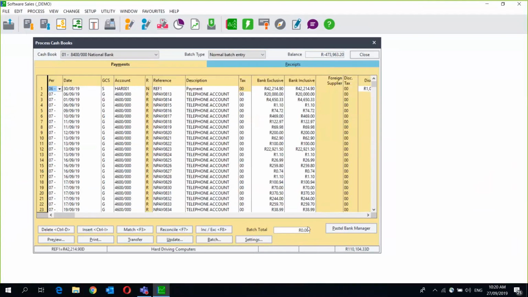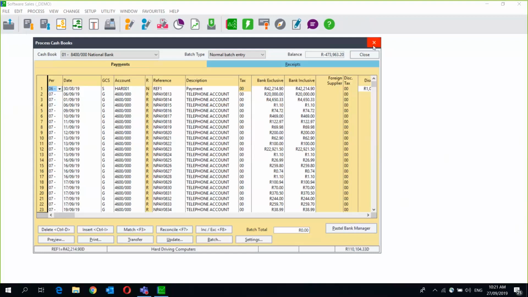The other option is to update, and then if you see a problem, you can do reversals. My honest advice to you would be to double check the recon before you update. If you see there's a problem, rather resolve it, because doing reversals can get messy, especially if done incorrectly. And you don't want to have to process an entire batch and then have to reverse that entire batch. Luckily with Bank Manager, it is a little bit easier. Basically, you just export this batch, change the bank values from a positive to a negative, and then re-import them. But still, it can be messy, and if you don't have to do it, it is better.